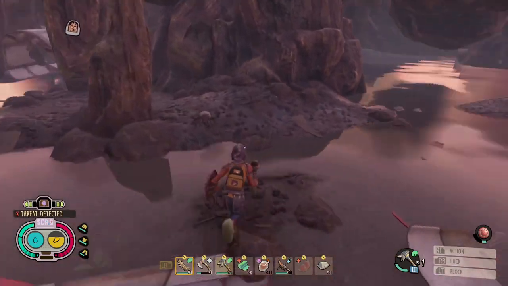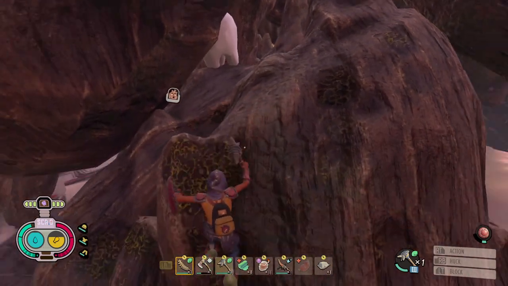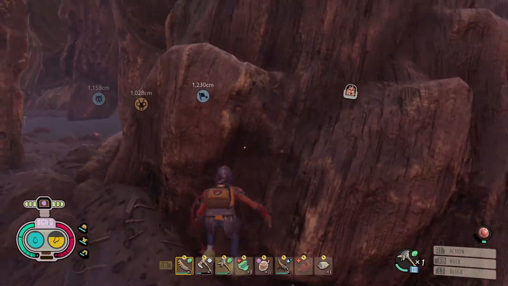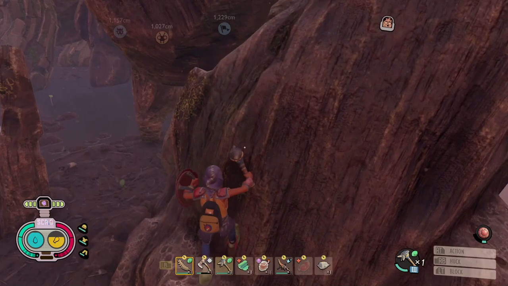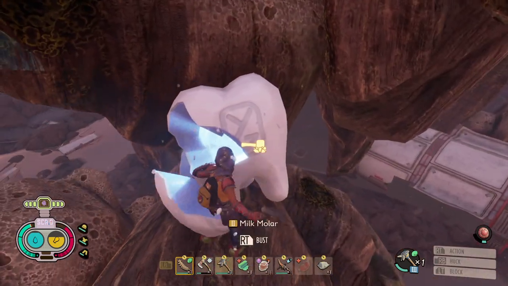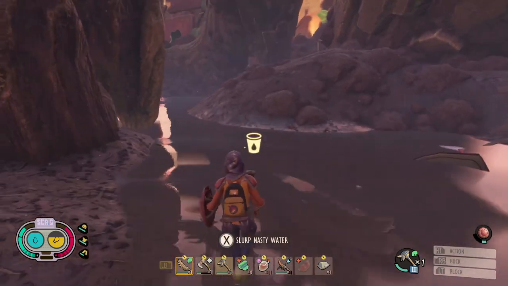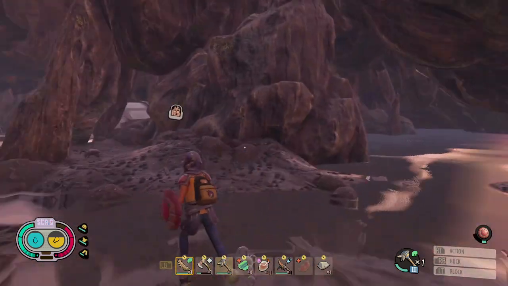Oh, get out of here. Oh, there's another milk molar there, though. If I can get to it. No, apparently not. Apparently I suck at parkour. There we go. We did it. Boom. Right, I do not want to really aggravate any wolf spiders, so let's try not to kill them.